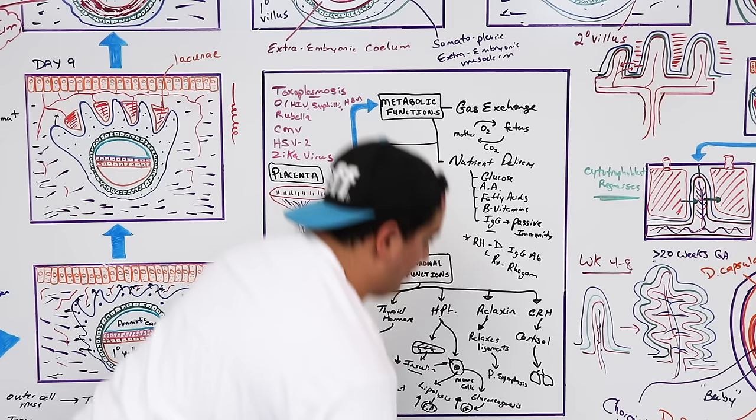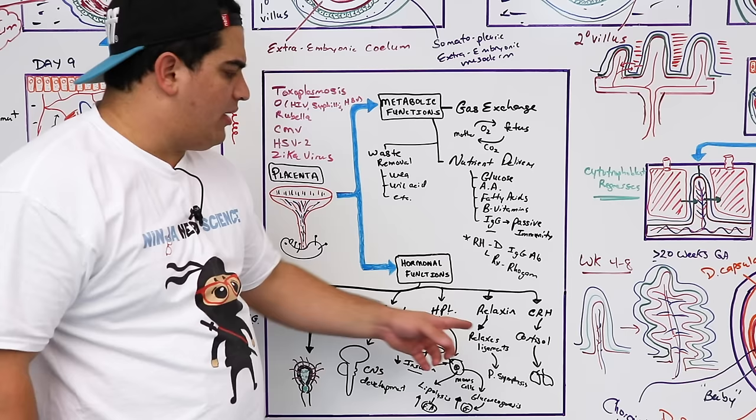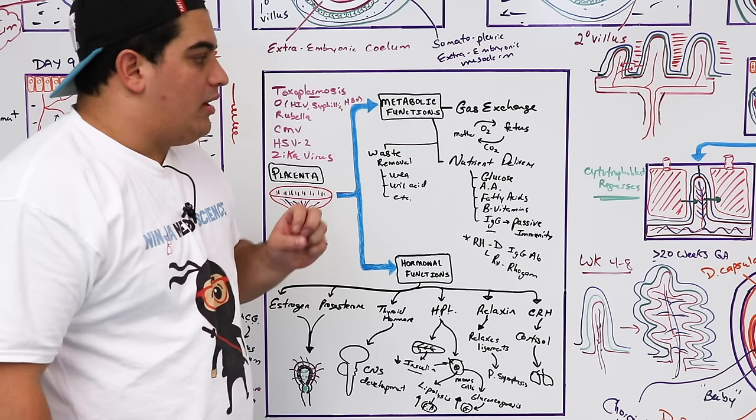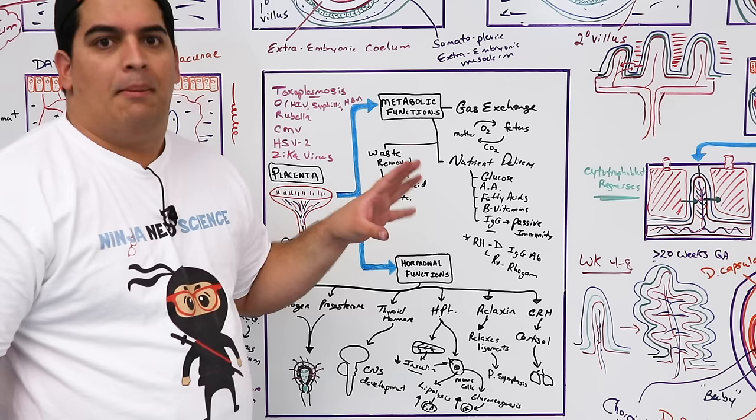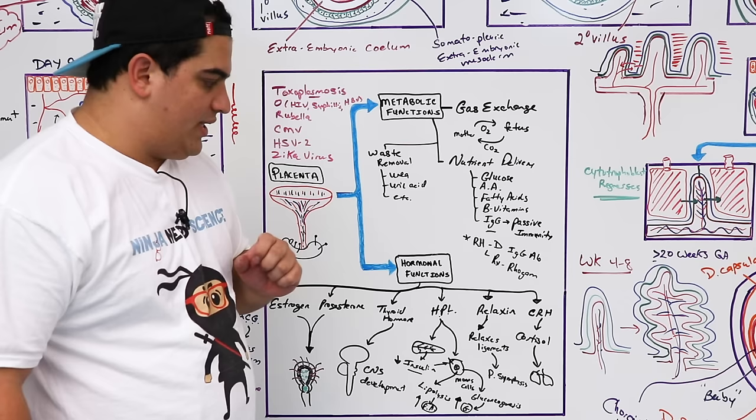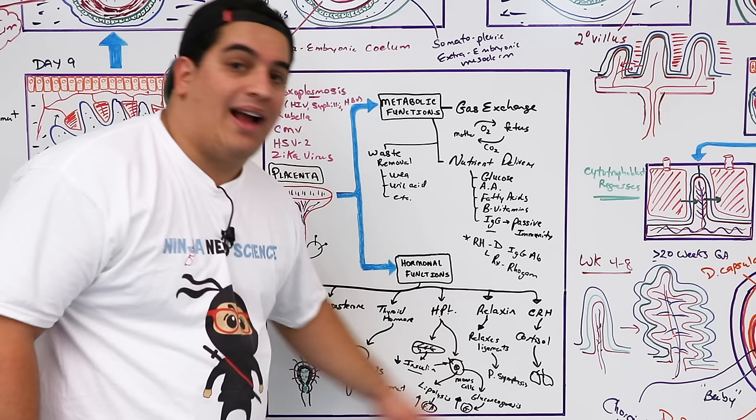If a baby is born, right, cortisol production is usually the highest around the 34th week. So if for some reason there's preterm labor, let's say preterm premature rupture of membranes, before 34 weeks, that cortisol is not going to be high enough to allow for surfactant production. The lungs are not going to be ready to go.